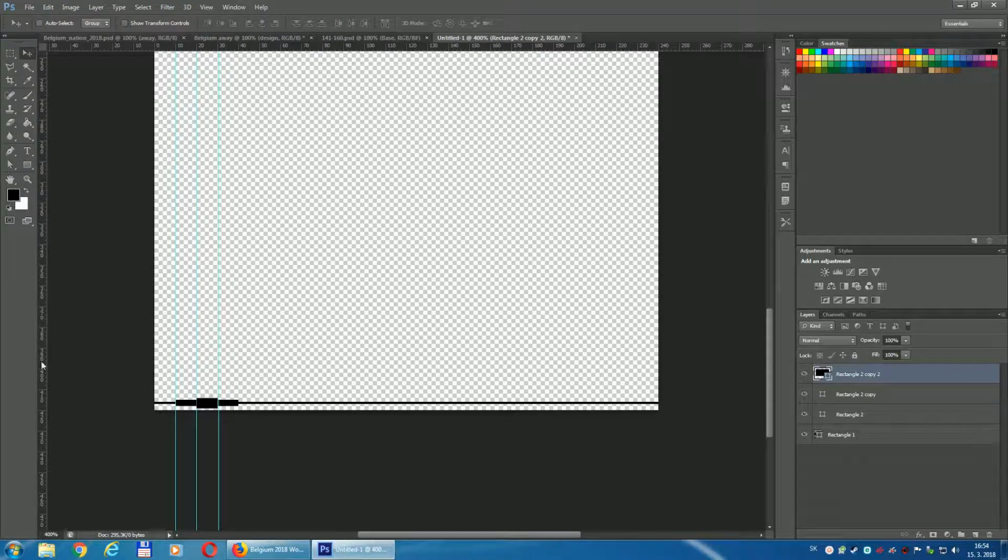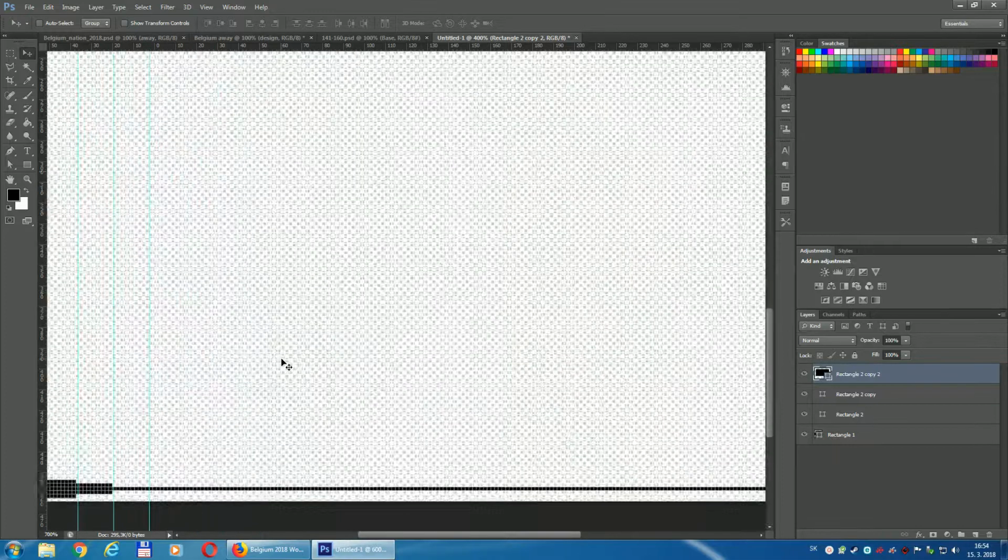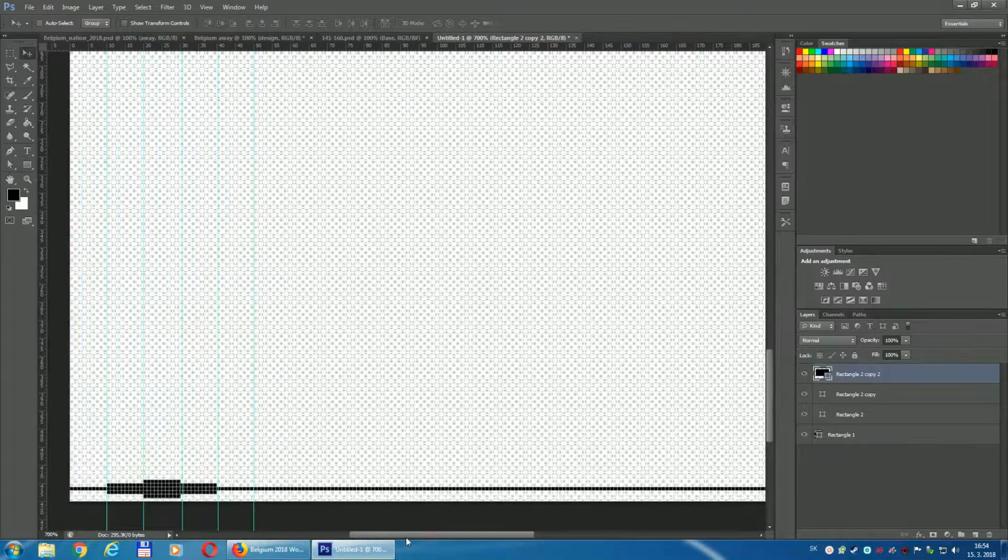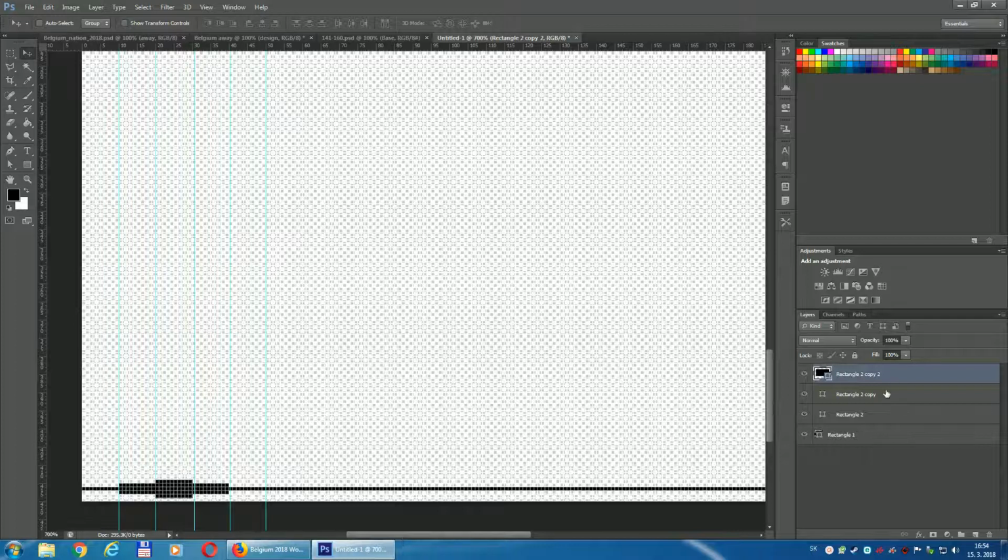Now we have the first part of the pattern already made. Okay, I zoom in a little bit, and I see a small mistake there. Yes, this is wrong.